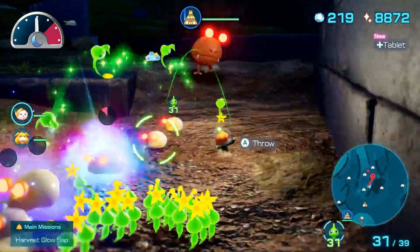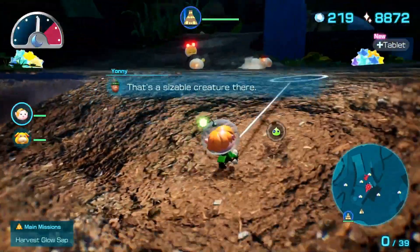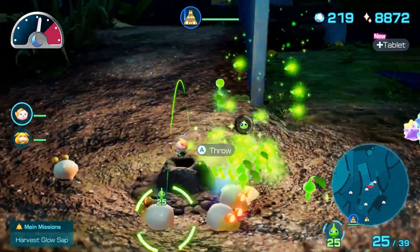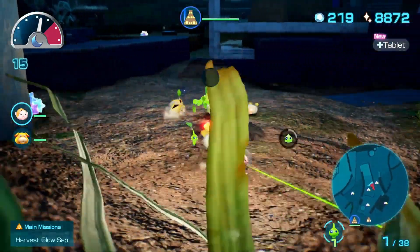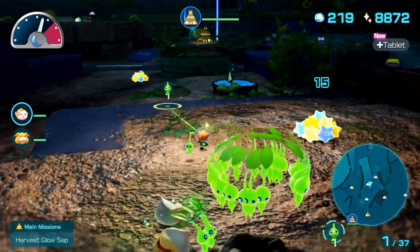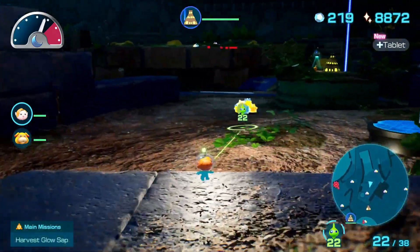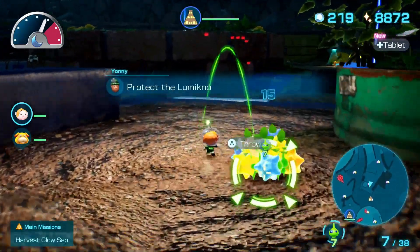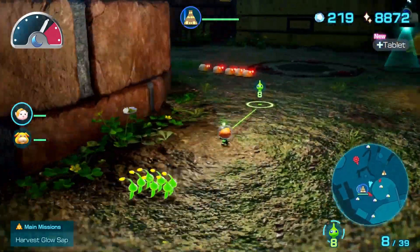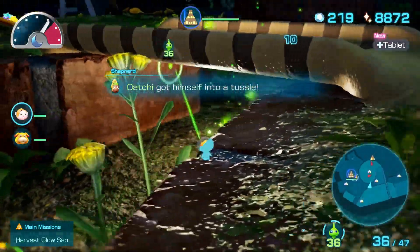Let's get all our Pikmin ready and charge up a nice Glow Mob — bam, that should take him out! While they're doing that let's punch these other guys. We'll send Pikmin in to disable the dirt mound. There they go running in — dirt mound excavation, perfect! No more of those guys coming from that location. But it looks like there may be another dirt mound over here, and with the large amount of enemies getting close to the Luminol, luckily we have Ochi watching over it.